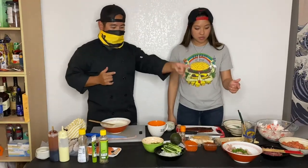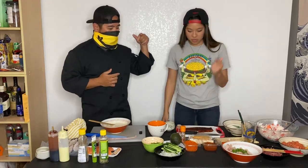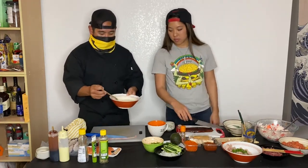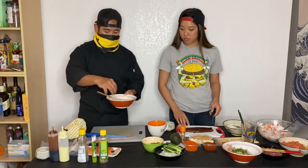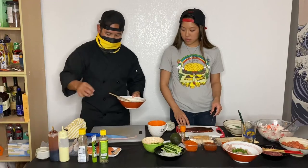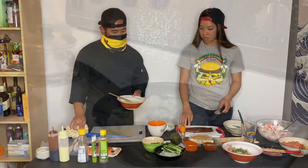Twitching like that. Things looking good. Negi hamachi, yuzu, furikake ahi, spicy ahi, imitation crab, and now unagi. While you do that, I'm gonna get my tempura batter here, which is ice cold. I'm gonna get my trumpet fish, and I'm gonna be back with some tempura trumpet fish. And after this is done, we'll make some salmon skin and fried fish eggs.